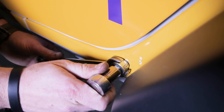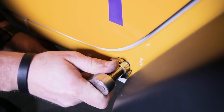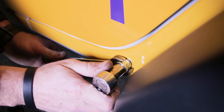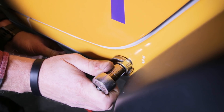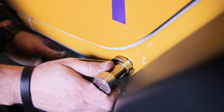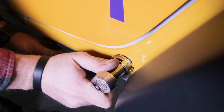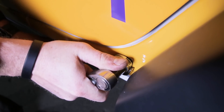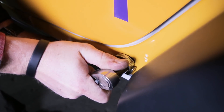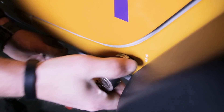Here's the important part when you're crushing this nutsert: you want to apply torque perpendicular to the nutsert. You do not want to apply torque like this, or like this, or like that — that's going to crush the nutsert off-center and that's going to be a huge headache. I usually grab the ratchet as close to the head as I can, just to make sure I'm putting perpendicular torque on that nutsert to get it started.